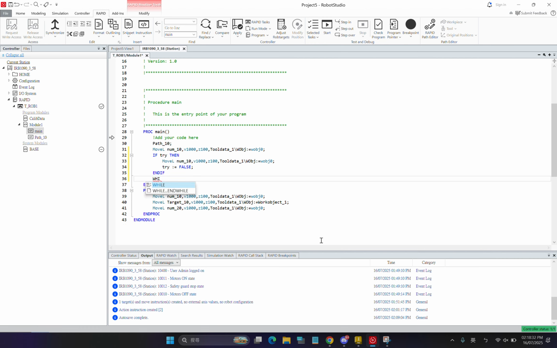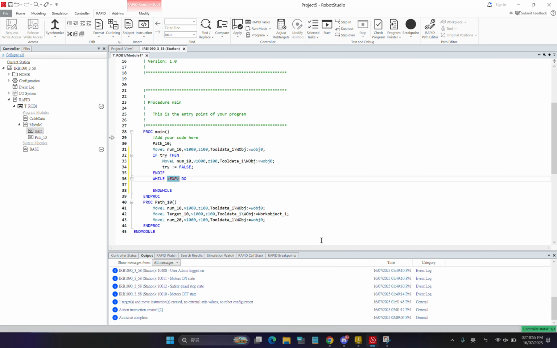Okay, so while. While also has the end while. So it's the same. While something is true, then do. In C we only use this, right? But here you can see the do.